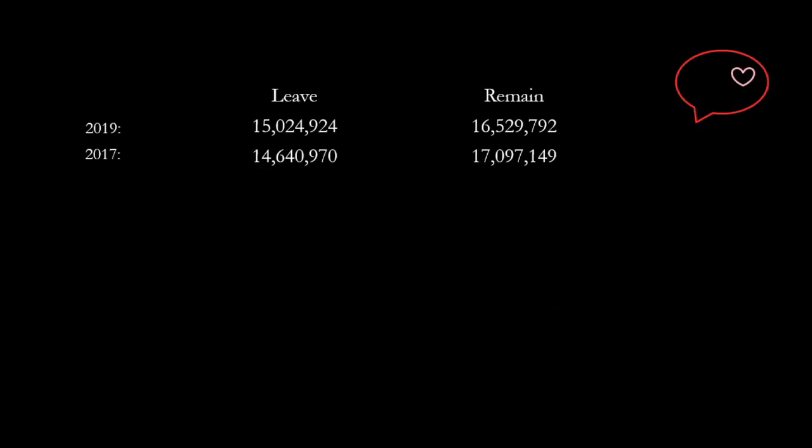Remember, 2017 still happened. This was the Leave vote for 2017, and this was the Remain vote. A difference. It's just even bigger. It was even bigger back then, which is why it came to a minority government, I imagine, because the votes were so split in constituencies or whatever. First past the post sucks. The people of the UK proportionally voted more so with parties with policies to remain in the European Union or to get a second say on leaving the European Union.